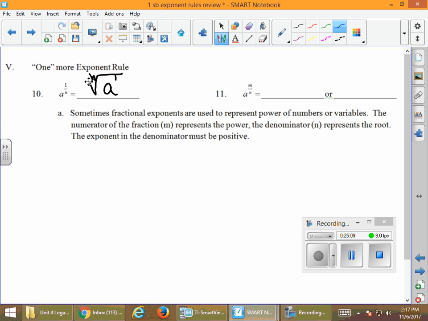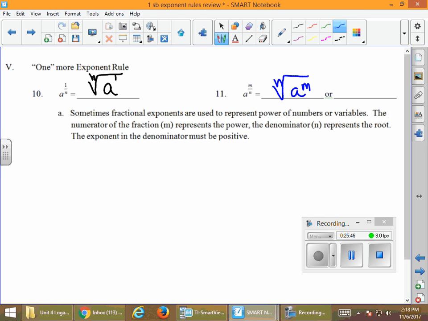There's when it's 1 over some number, but it could just be a straight fraction. And a to the m over n, we can do the same thing. The a is going to go underneath the radical symbol. The n is going to go in the check mark part of the radical. There's where the n goes, in the check mark part. Hopefully you see what I mean by check mark part. It's actually called an index. And the m is an exponent on the a.